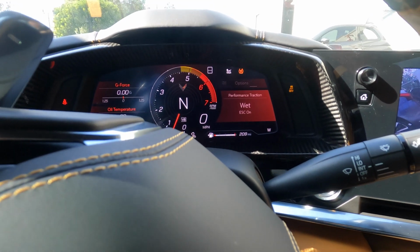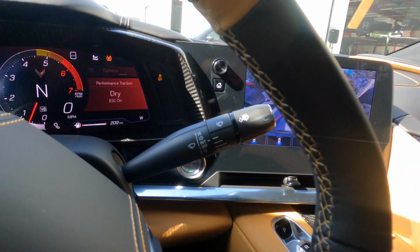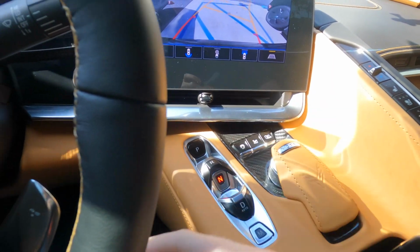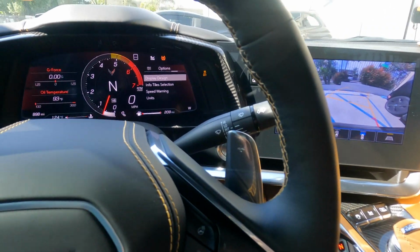We're in performance traction mode, wet. So let's go to dry. This will allow me to do a launch control, which is pretty cool. So what I did there is I selected track mode, and then I hit the traction control button twice. Now this also has a burnout mode, and I'll show you that as we get going.